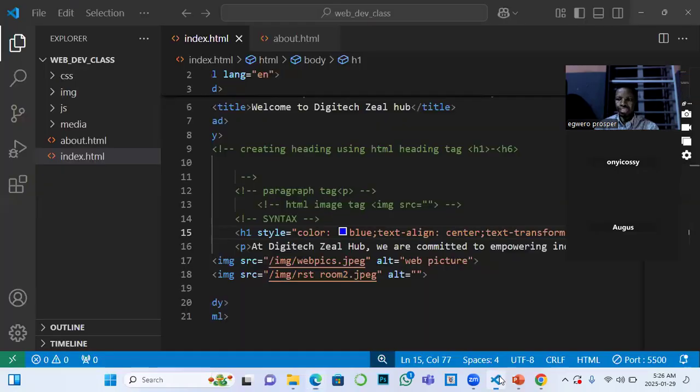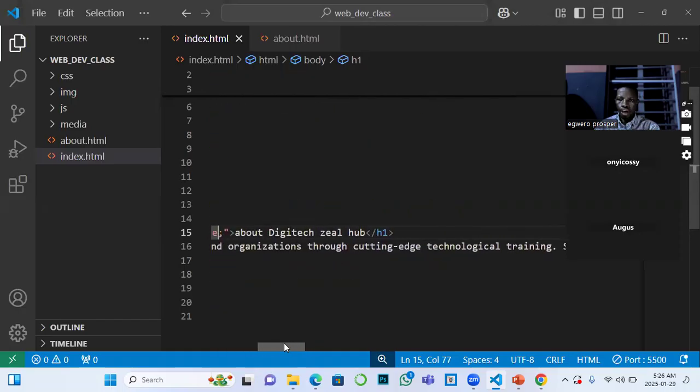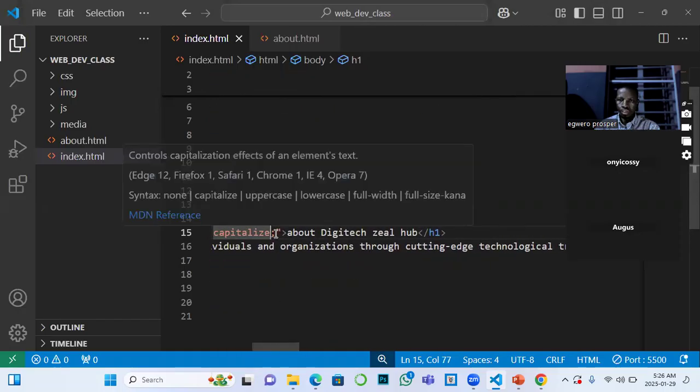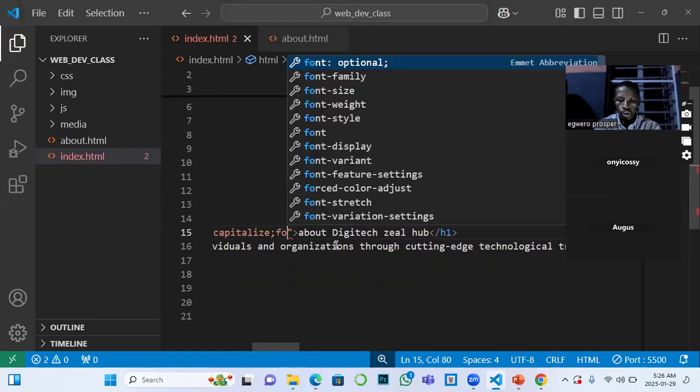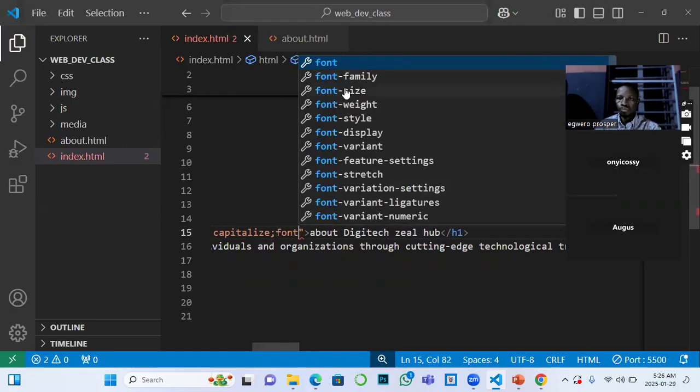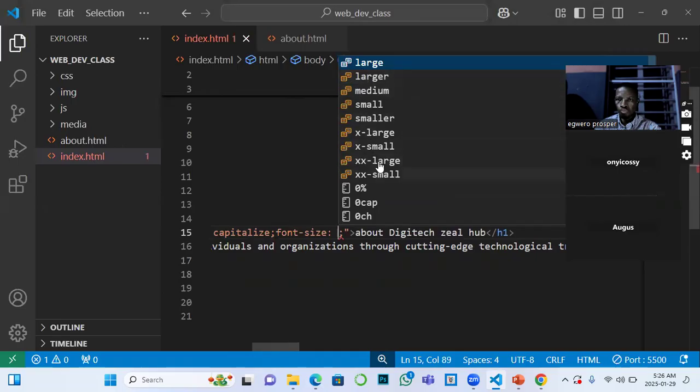Now, the average size for displaying headings should be 16, 14, 18, 20. Once the headings are too big, then it makes no sense at times to so many people. So let's say I want to also add the font size so that we'll know how to increase or reduce the size. That one will now take me to another property, which is called font size. From font size, these are some presets.